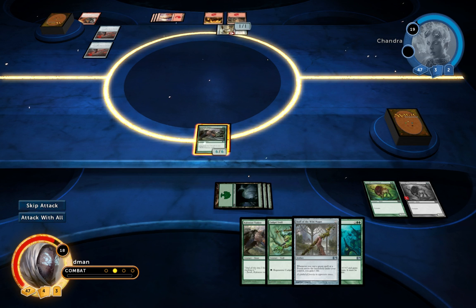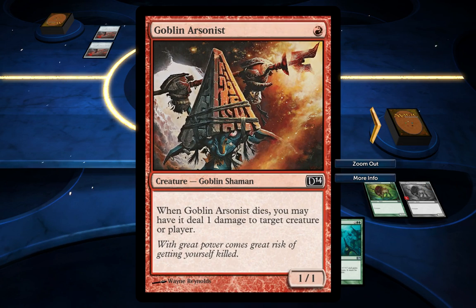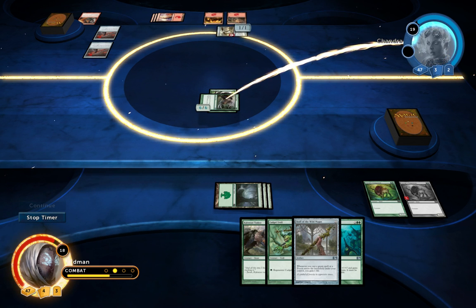So he did 1 damage to me, and then he can use his ability to do 1 damage when he dies. Oh, that's right. See, I didn't think about that. That's what happens in these games. If you don't think it through, you could get burned.